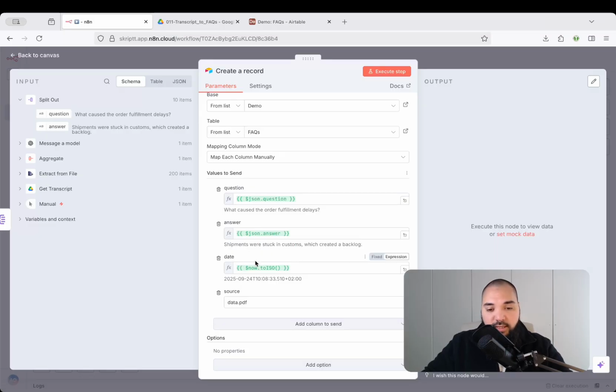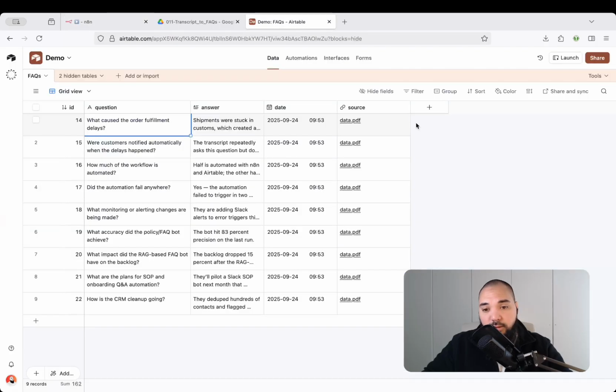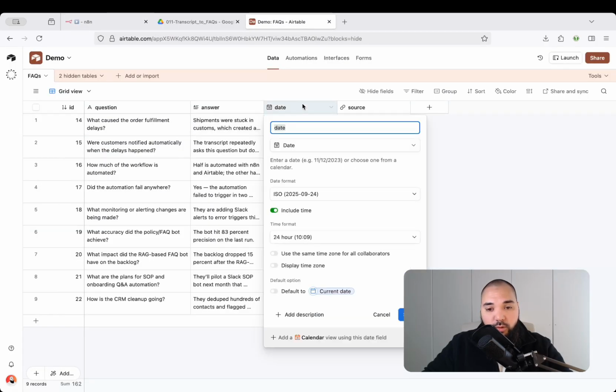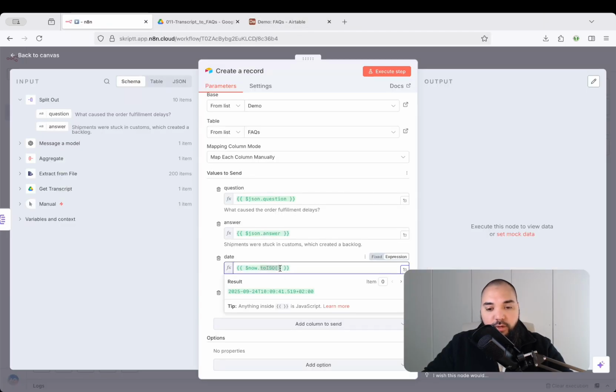Now, one final thing, the date that I'm using, obviously you can get the date from your transcript as well if this has been recorded, but I'm using today's date, so I'm using an expression which is called now, and then I'm again converting this into ISO format, because within my Airtable table, this is the format that I chose as well. So if I open up this column, then you can see that I just called it date, and the data type is a date as well, and the date format is ISO, and I have included the time using the 24-hour format. Right? Back in n8n, I have to adhere to this fact, and I have to be wary of the fact that I have to match those different kinds of format, right?